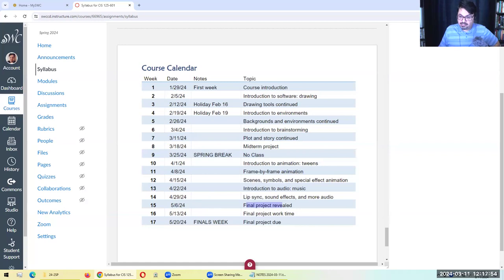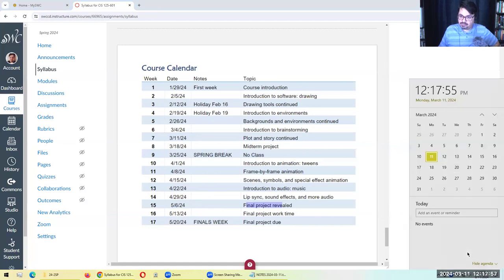And notice, here's what you can plan here, on May 6th. Okay, so we'll have the class eventually on May 6th. The final project will be revealed, all the details you have to do about it, and that'll be a day. That'll be a very short lecture about here's the final project, and then it'll be a work day.